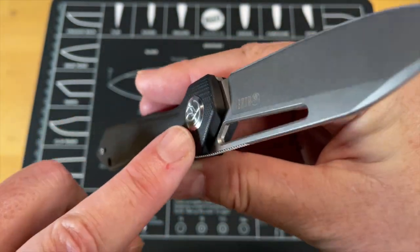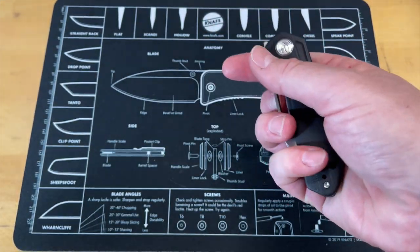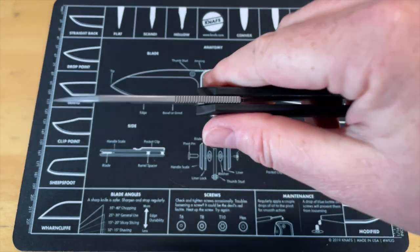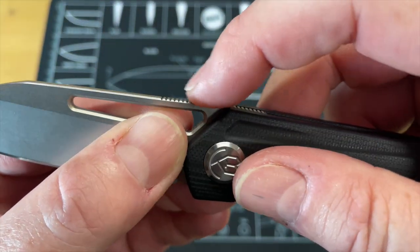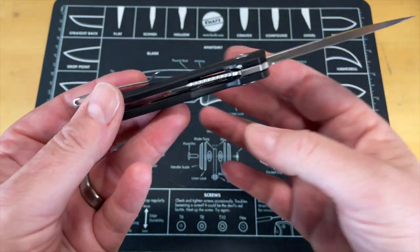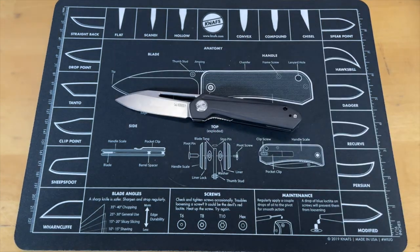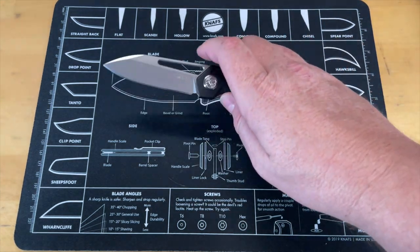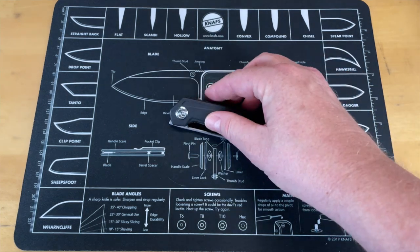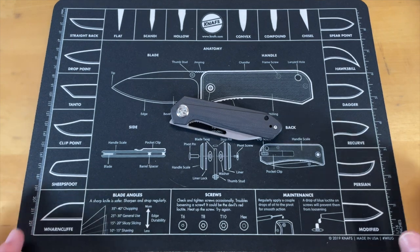It's a good looking knife. The G10 on it has got some milled out areas that I dig. It's done in D2 steel, CM design. Even the jimping isn't too bad — it's not as soft as some of the others, could be a little sharper but it's not bad. I had this out for unboxing and first impressions, then kind of forgot about it. Going through stuff that was here that you guys hadn't seen — all budget stuff — and I was like, wow, I forgot about that knife. This is going to wind up in pockets soon. Second impressions can be as good as a first impression.